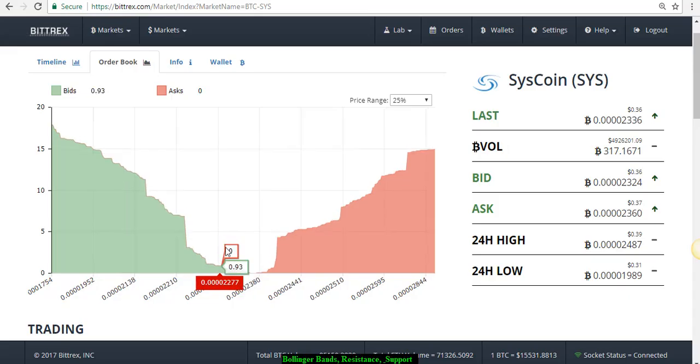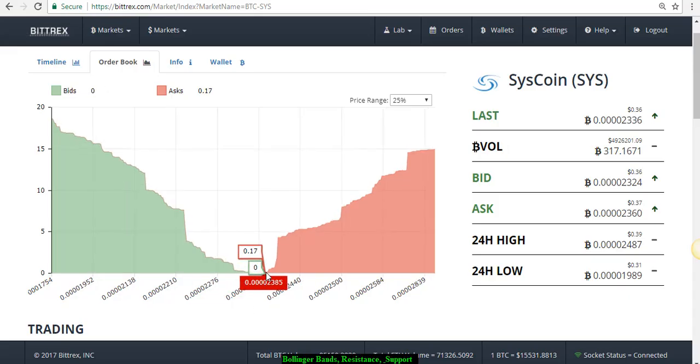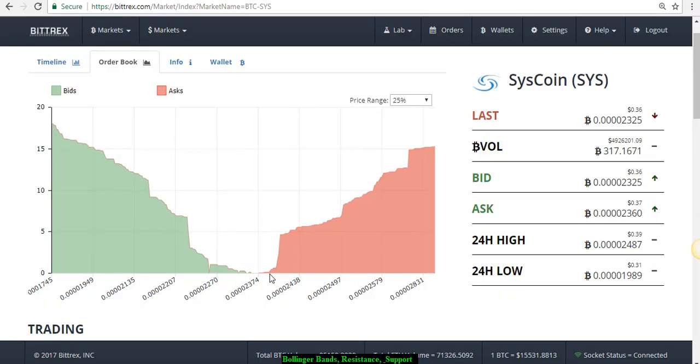Is it moving in a downward trend or is it moving in an upward trend? Right now, I could tell you that it's probably going up because look at this. It's very easy for it to get to right here at the moment compared to right here. It's moving in the seller's favor. It's going to go up a little bit because look, it only takes 0.23 Bitcoin volume to get here.